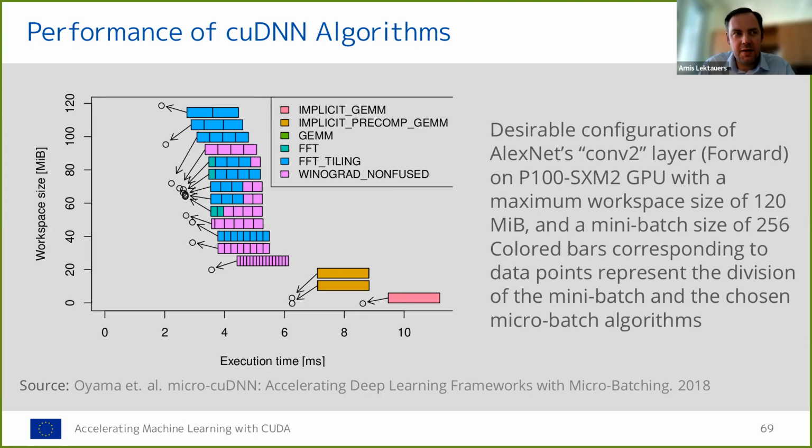There exist also several attempts made by different researchers and specialists to improve the work with cuDNN by splitting batches into smaller parts. For example, one scientific source mentioned there proposes an approach named micro-cuDNN, splitting batches into micro-batches, smaller parts, to improve the overall performance.